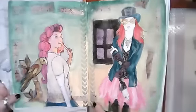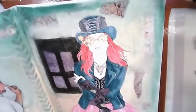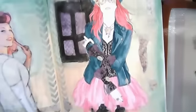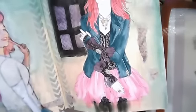So that's her on the blank page. She started off as just a head and a parrot. And that's the watercolour one. That's the actual page from the colouring book with some collage. The window wasn't there before. Obviously she's not finished yet.